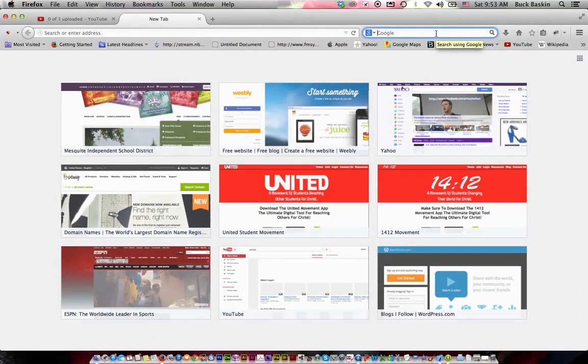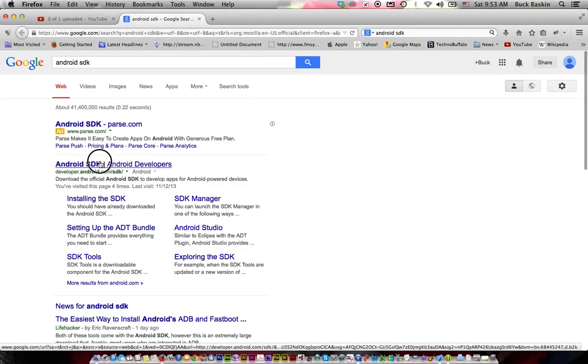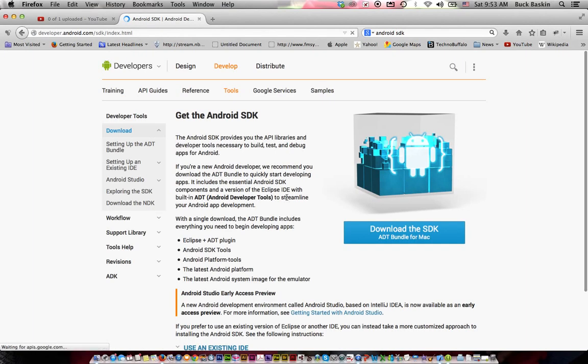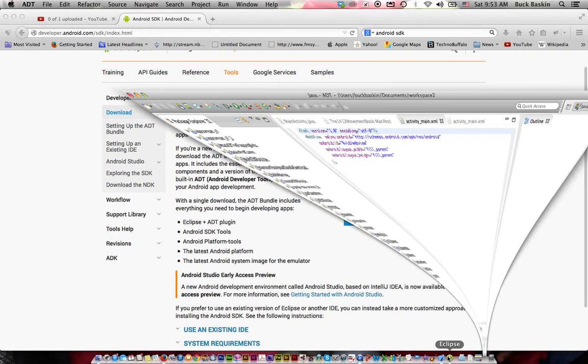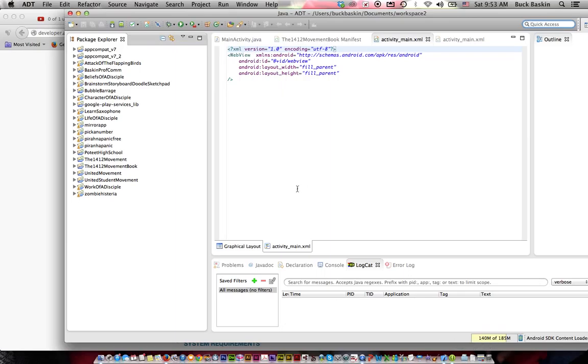Once you get going, if you search Android SDK, the first link that comes up, you can go download. It should sense whether you're on a Mac or PC. There's a bundle. It's a zip file. It has this program called Eclipse in it that already has the SDK installed. If you ever need to, though, you can use the Android SDK manager, and it keeps track of anything that needs to be updated. There's also a virtual device manager where you can set up testing devices, like simulators on iOS. Here's the problem, though.